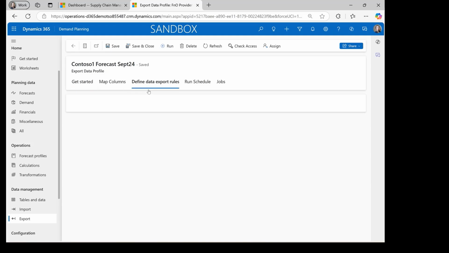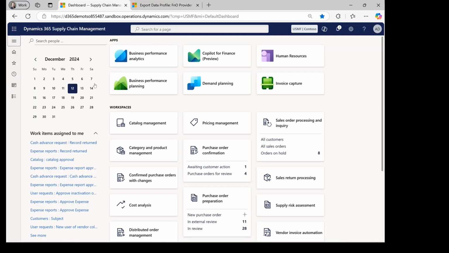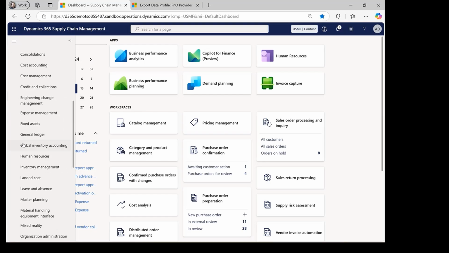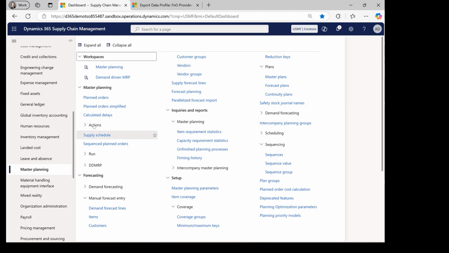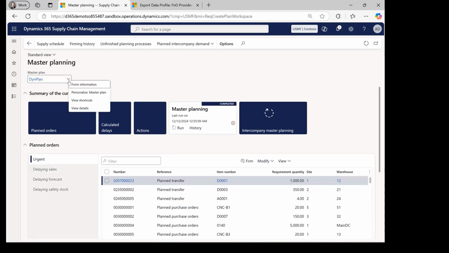There is a little bit of rules that I might want to define, because one of the key things I want to define when I come back in is what my forecast model ID is, and that's going to show up in Dynamics. So if I come over and look at master planning, for instance, I'm starting to transition into taking this forecast to a master plan, and I go look at master plan, and I'm going to run my dynamic plan.